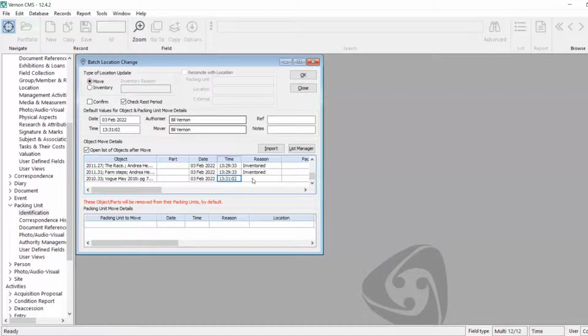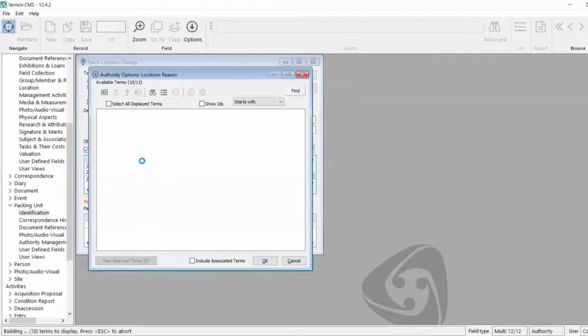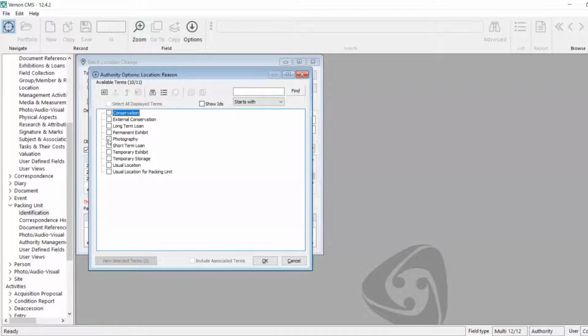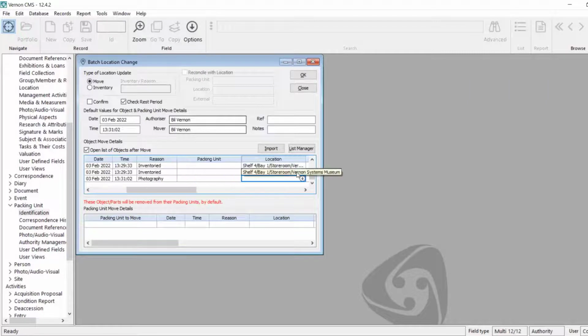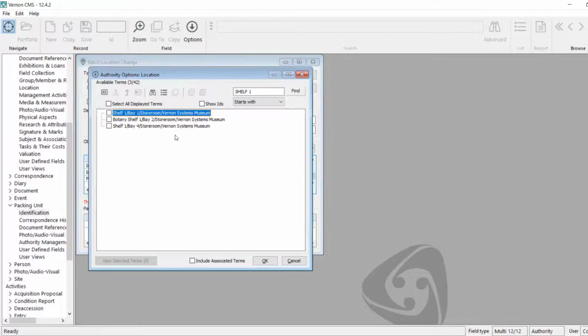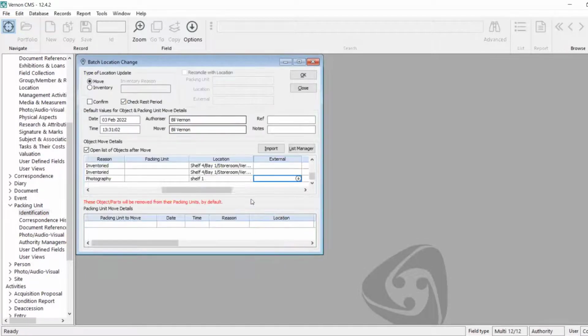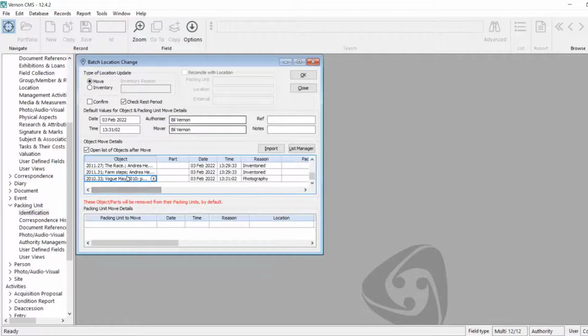And I can put in the time and I can choose a reason that's different. So you can use this tool as well to just enter in your object and the location in a sort of table format. Rather than having to flip between all the objects, you can just keep building and building and building by hitting the down arrow on your keyboard. And you can make them go to all sorts of different locations. So some people really do like using it that way as well.